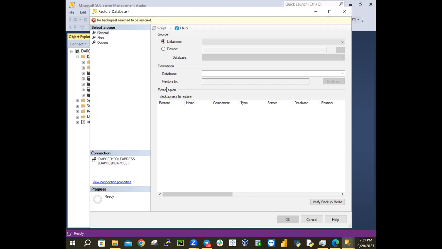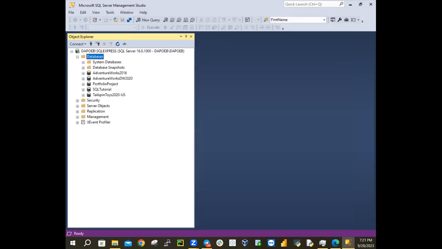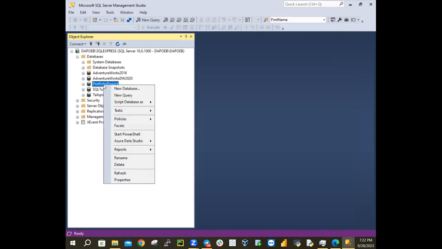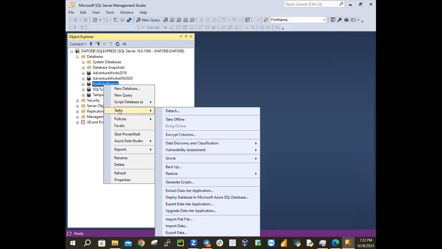You have to uninstall what you have on your system before you install this. Simple. Okay, sir. And the only thing is that whatever database you have there, you must find a way of backing them up. Then you now reinstall here. If it's not a generic database like this that you are working with, right click on, let's assume I want to back up this. You right click on this database. Okay. Come to tasks. Click on backup.